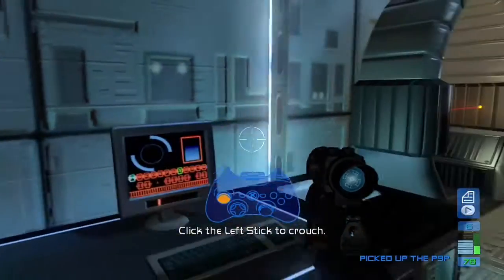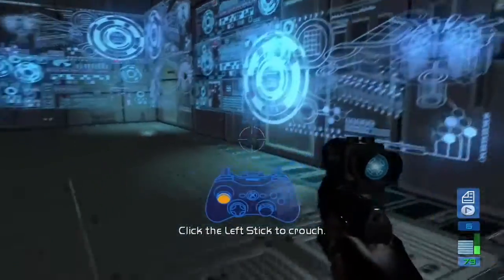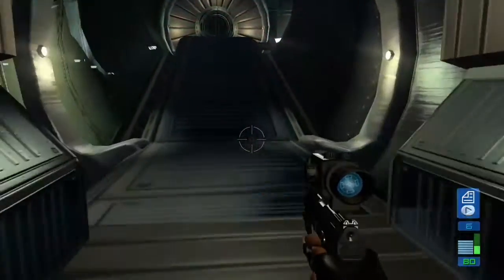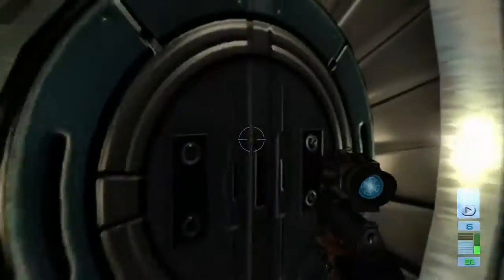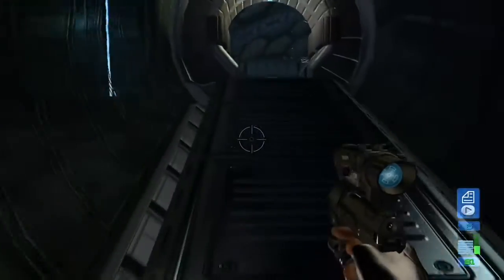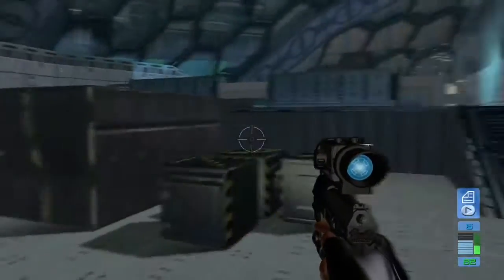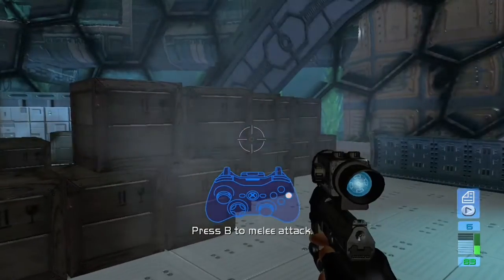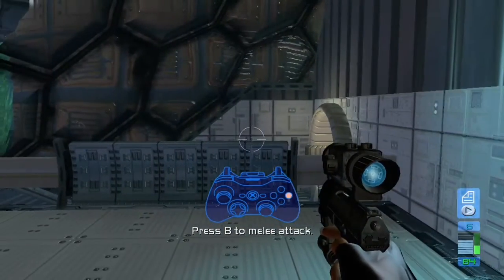Laser tripwire. Crouch and sneak beneath it. I thought security was gonna be tight. You're kidding. All this security just to protect wooden crates? Whatever. Smash him up and get to the door.